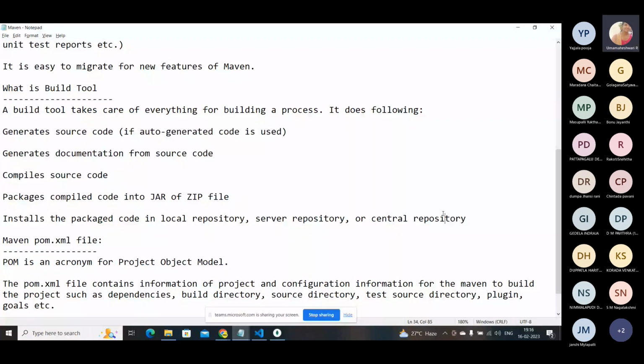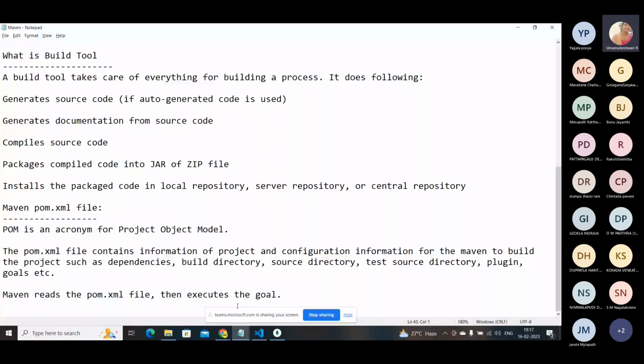And we have discussed about POM, right? pom.xml. In Java also we'll have that pom.xml file, which is called the project object model. This will contain the project and configuration information for Maven to build a project. For that purpose we are using this pom.xml.